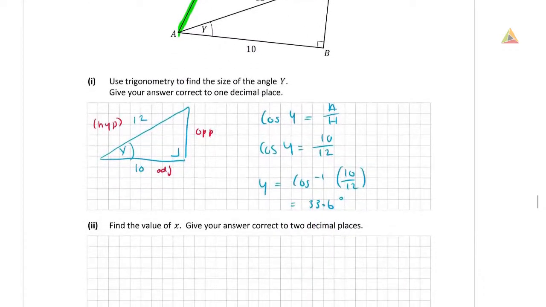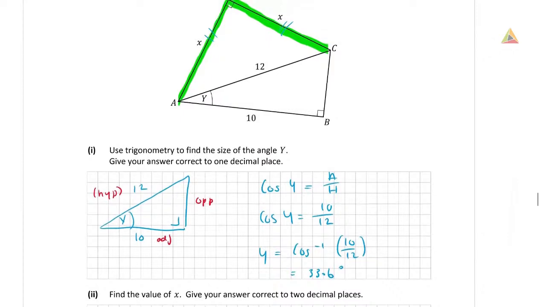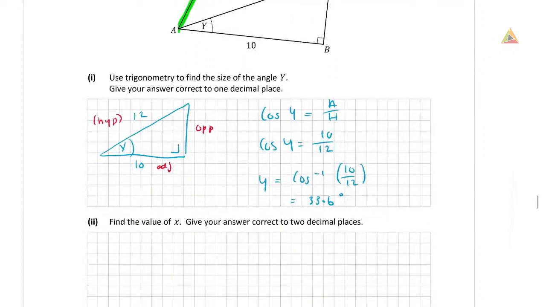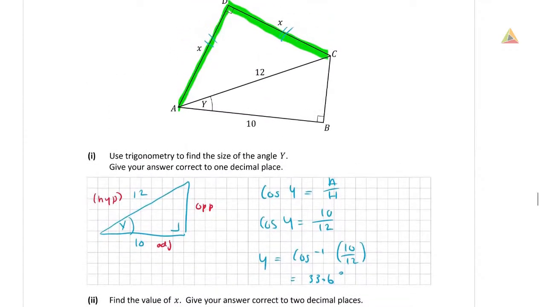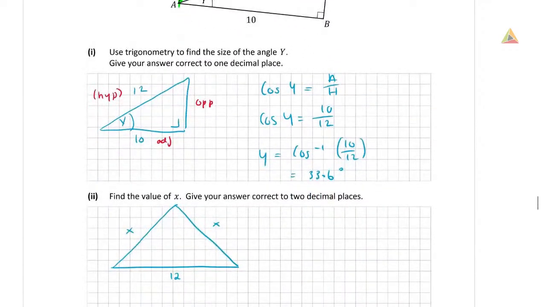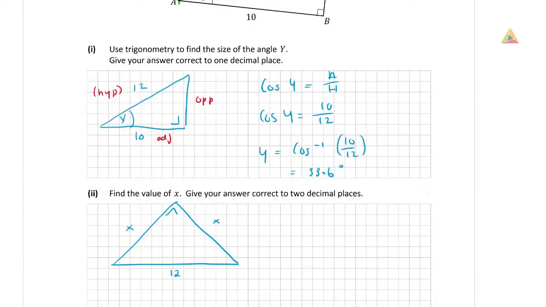And then we have to find the value of X correct to 2 decimal places. So X. So I'm going to draw out that triangle. So what we have is this. So this is X, and this is 12. Now, have we any other? No, that's it. Okay. Now, also this is a right angle, which would make 12 the hypotenuse. So we'll say that this is the adjacent, and this is the opposite. Now, we can use Pythagoras' theorem here. So it's the hypotenuse squared is equal to the opposite squared plus the adjacent squared.